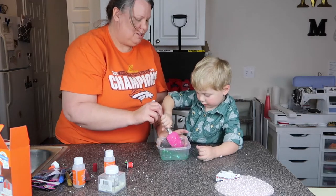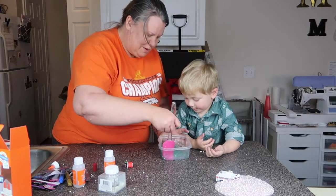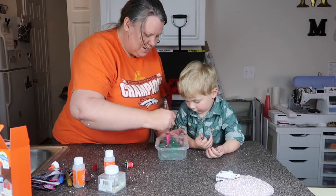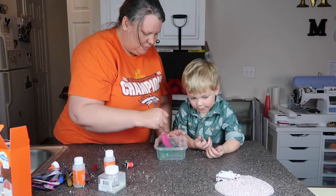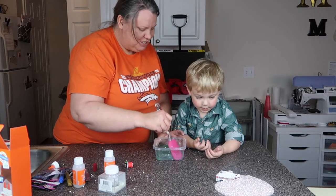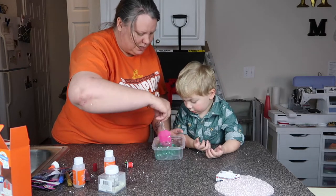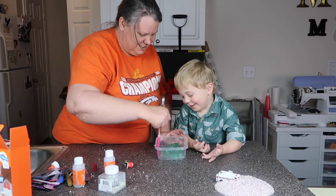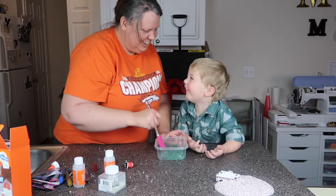Mm-hmm. Here, let me hold the spoon, okay? So I can get it mixed up good enough that you can take it out. This is okay if you have to. Just so you can take it out. Okay? Remember, it gets real sticky, so we want to get it mixed nice and good. Okay? Sure. Yeah, sure.